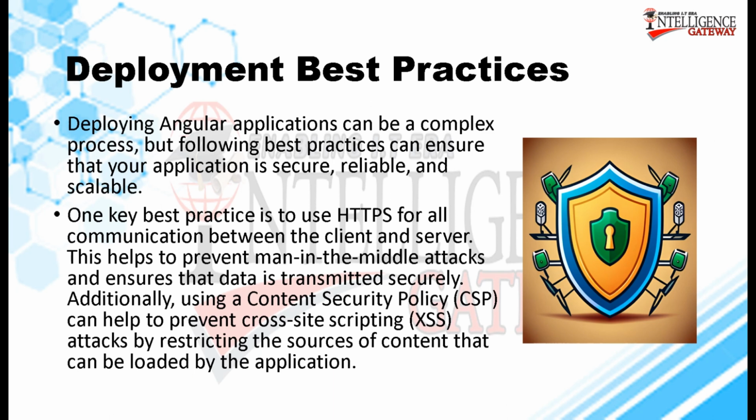Deployment Best Practices. Deploying Angular applications can be a complex process, but following best practices can ensure that your application is secure, reliable, and scalable. One key best practice is to use HTTPS for all communication between the client and server. This helps to prevent man-in-the-middle attacks and ensures that data is transmitted securely. Additionally, using a Content Security Policy (CSP) can help to prevent cross-site scripting (XSS) attacks by restricting the sources of content that can be loaded by the application.